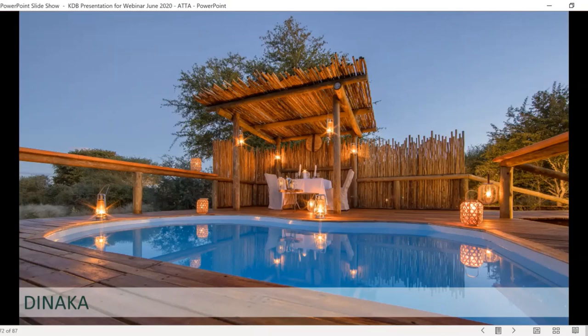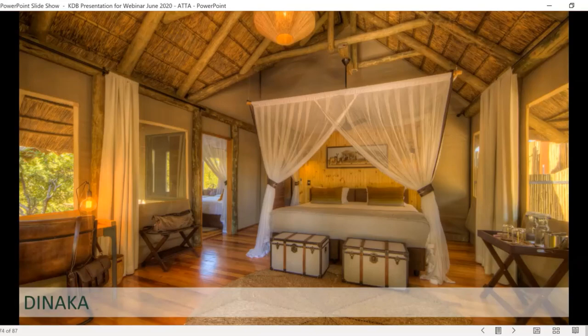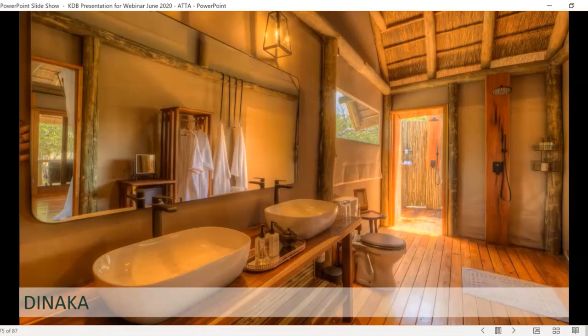And then these are the rooms. So they are thatched, which helps with the harsh climate of the Kalahari. So during the summer, it can get quite hot, and then in the winter, pretty chilly. This is the family room. So again, we've got the two bedrooms and then the shared ensuite bathroom, indoor and outdoor showers. And actually, the showers have a view of that waterhole as well. But don't worry, it's only the kudus that can see you when you're in the outside shower, nobody else.